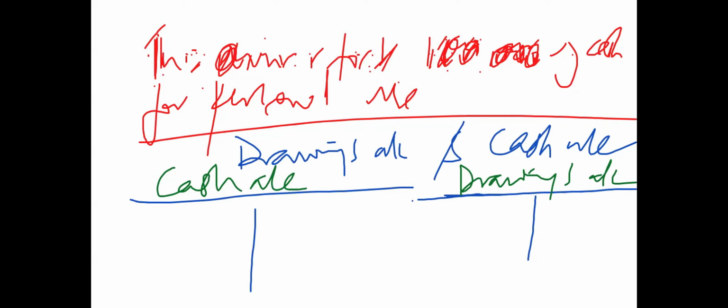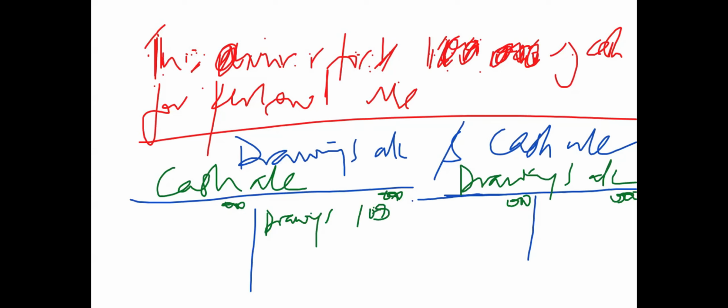So the drawings account is supposed to be debited in the name of cash. And remember, the drawings accounts are private accounts. We looked at what private accounts are. They are the ones that are private to the owner. So we put the currency. Cash is moving out, so we credit cash in the name of drawings. They are taking 100,000, so we shall write 100.